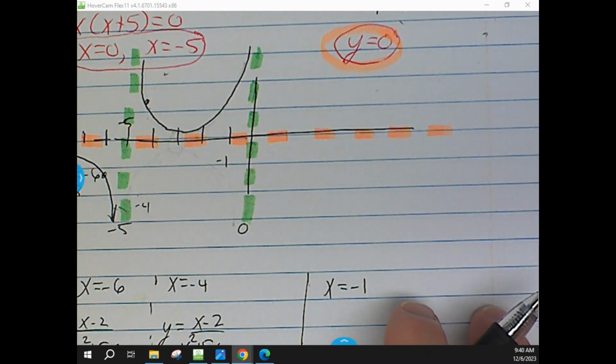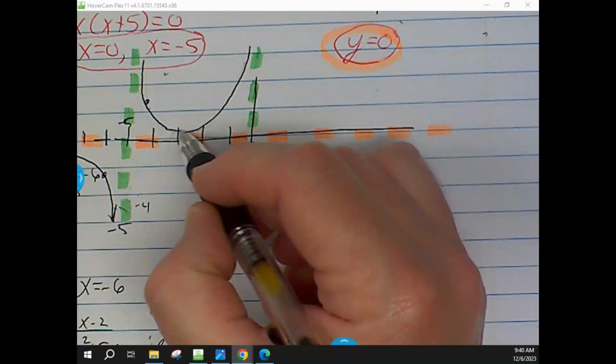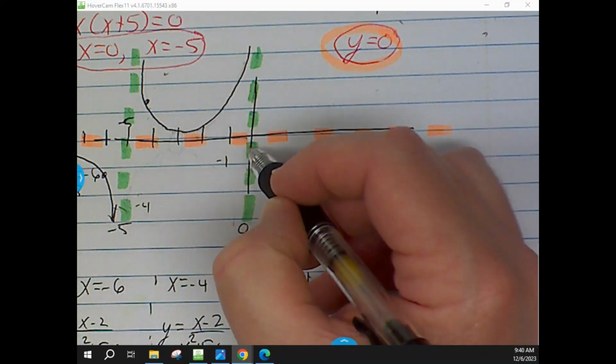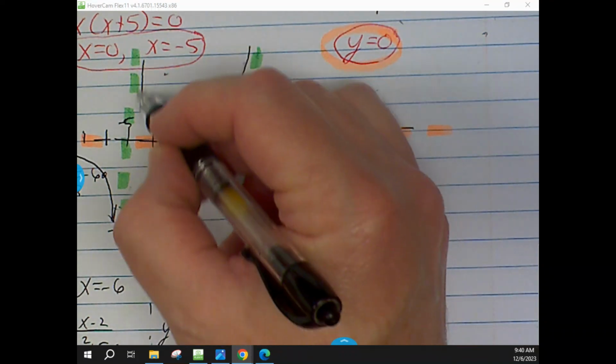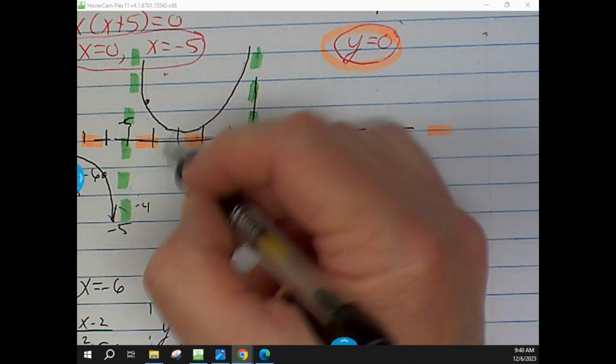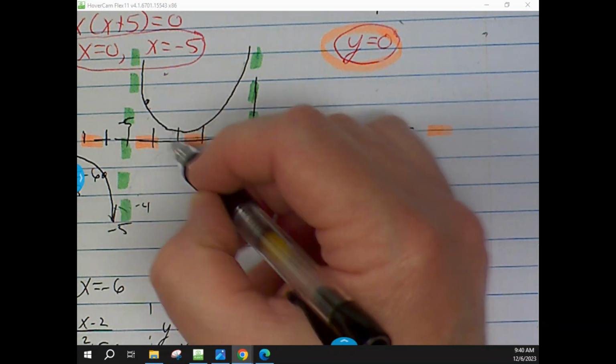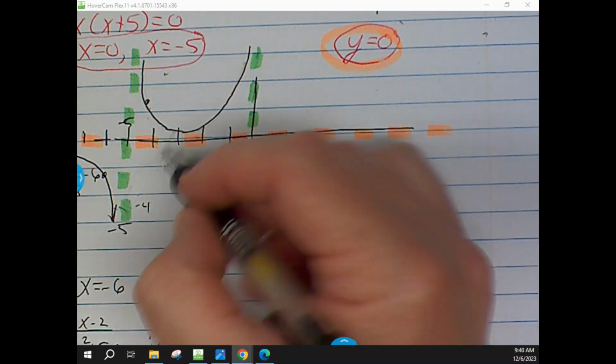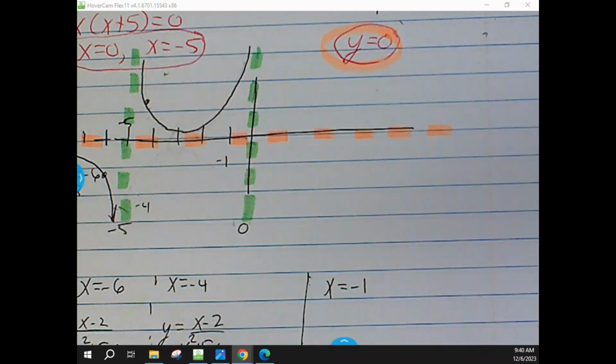Okay, so we know that's going to go something like that. I was 99% sure of it, because there weren't any holes. If we had a hole at like x equals -3, this graph could have gone through the hole, which is like a gate, and then come to the other side over here. But in this case, there were no holes, so this thing should have carried on to be something like that.